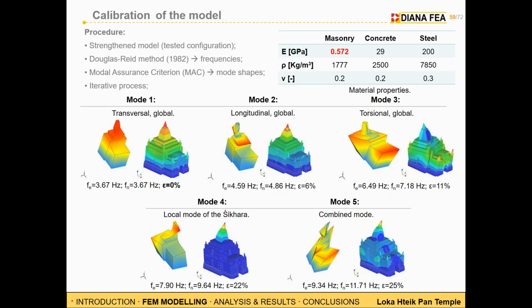What does it mean? It means that we are going to compare, mode by mode, the experimental displacement and the numerical displacement for all the tested points when we perform the dynamic identification test. And therefore, as you can imagine, the model will behave more realistically.